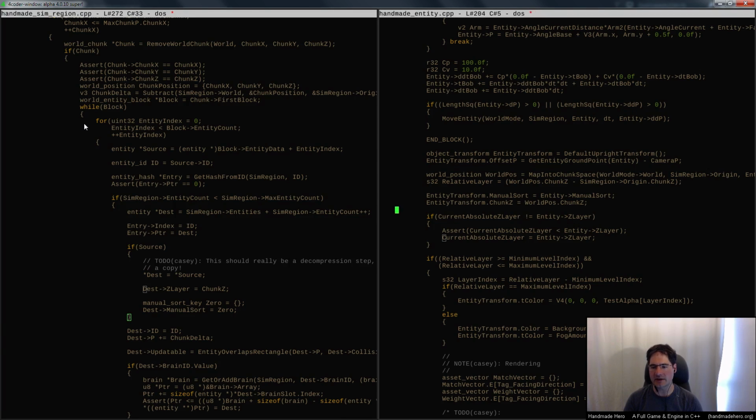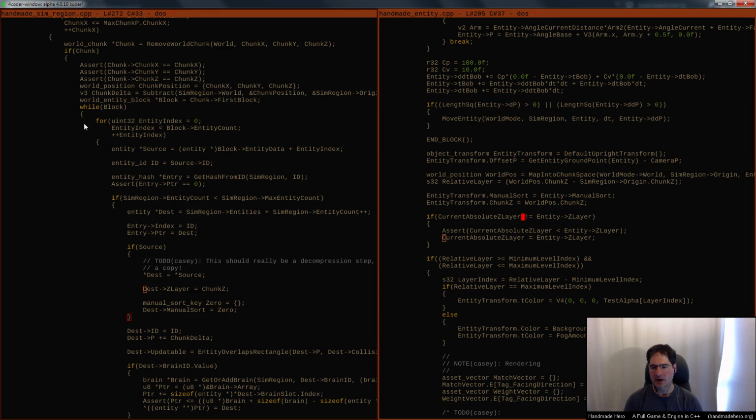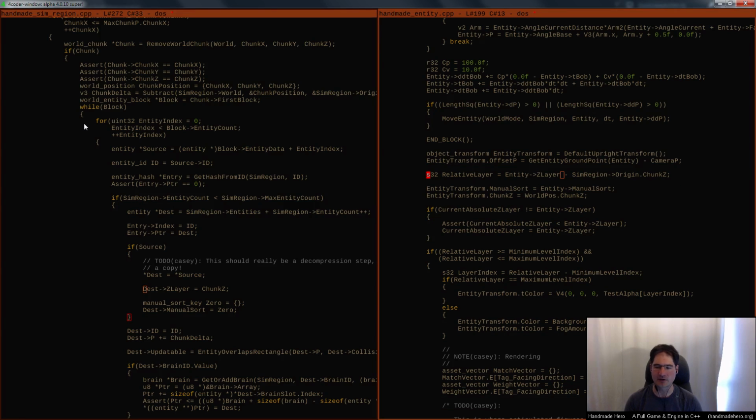So while I'm doing that, let's go ahead and fix a few of these things here. The entity z layer, we don't need to do this stuff anymore. So in order to figure out the relative z layer here, we can just do that subtract. We just take the z layer minus the chunk z, because that's all we really wanted to know in the first place. That'll tell us the relative z layer. I also don't really know, yeah, we'll come back to that in a little bit, I suppose. But anyway, we then can get rid of this particular piece of information here.